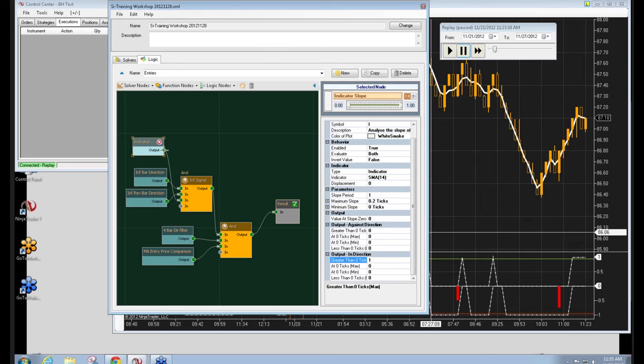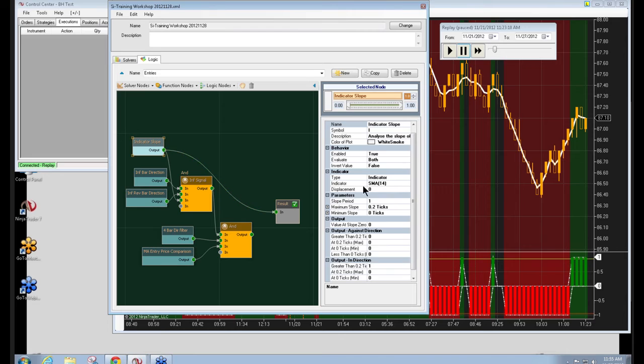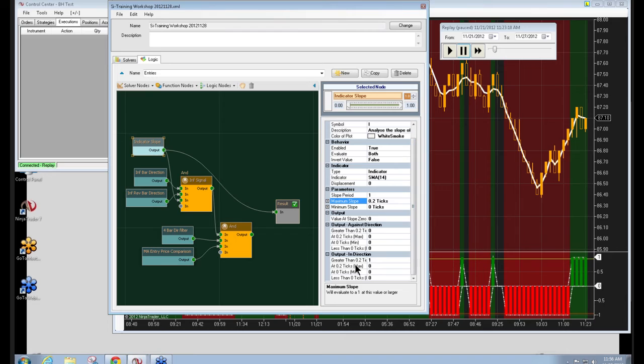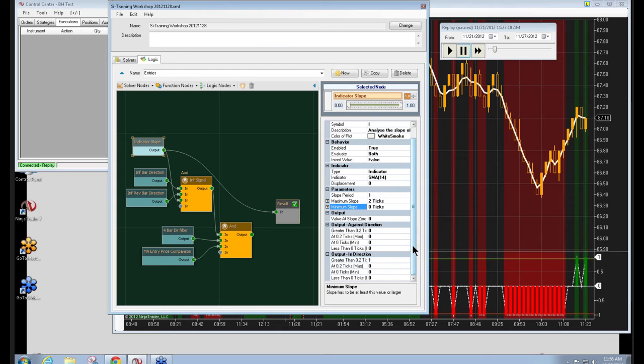And trying to get a nice smooth analog output here. Depending on the instrument, it depends on the tick size that I need to use.